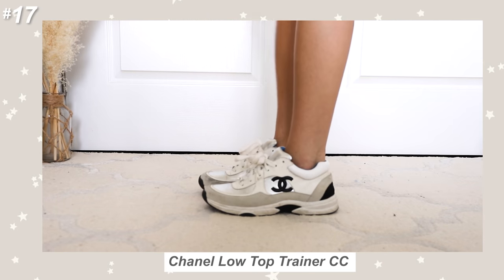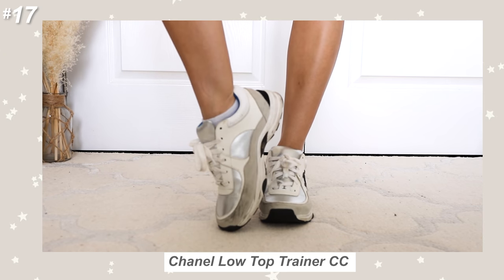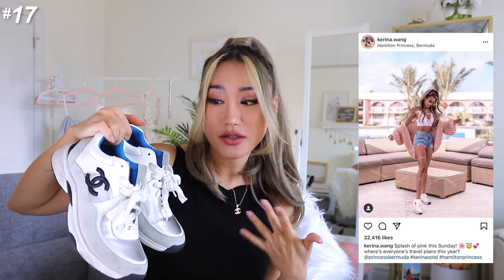Next we have a pair of Chanel sneakers that I got a few years ago on Vestiaire Collective — kind of like a secondhand consignment store where people sell stuff they don't want anymore and the store sells it to other customers. I believe I got them slightly under a thousand dollars. They're still holding up pretty well. The one I got has a blue interior and the outside is a silvery canvas with a big Chanel logo on the side. When I first got it I wasn't sure if it would be comfy to walk in, but it surprisingly is — I actually wore them on the airplane to the airport and they didn't hurt my feet. Imagine having luxury shoes that look good and are super comfy.